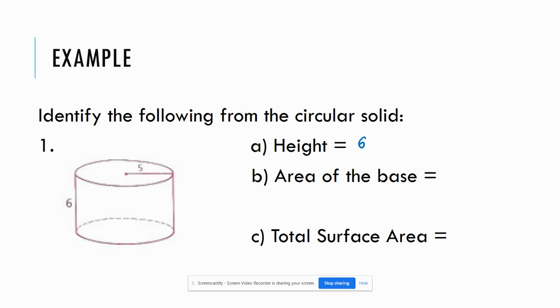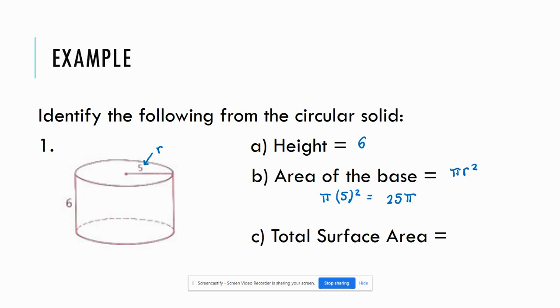To find the area of the base, remember, the formula for area of a circle is pi r squared. Hopefully we're okay. Within this picture, they are actually giving us our radius of 5. So pi times 5 squared; well, 5 squared is 25, and I have to keep the pi with it. So 25 pi is the area of the base.